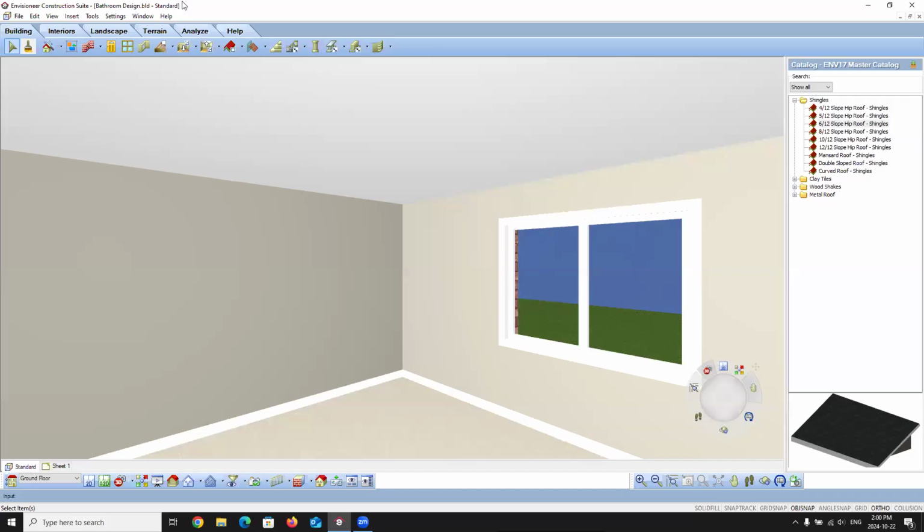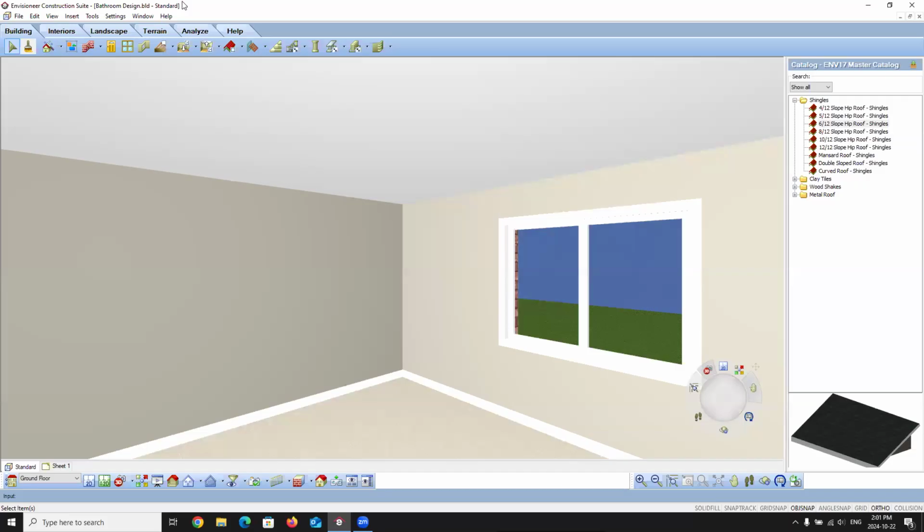Again, today's class is on bathroom design, and we're going to be going through and giving you some guidance on how to create a bathroom in Envisioneer. We're going to be taking a look at how to create and insert custom vanities. We're also going to be looking at how to insert showers, by adding in just a custom shower enclosure or by importing a block file that you can use for a custom shower. We're also going to be looking at creating a custom tub surround, and then inserting a tub into our tub surround.